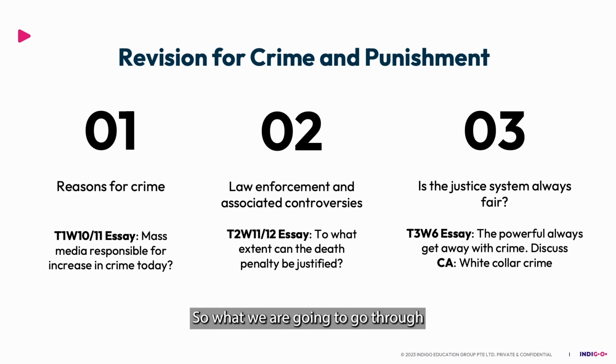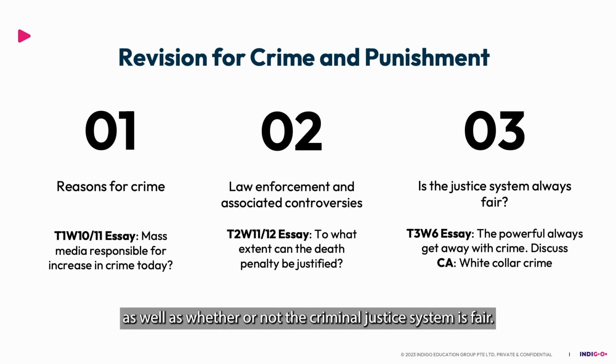Okay, so what we're going to go through in today's video is to look at the 3 large components of crime. And these 3 large components of crime are segmented according to the videos and the lessons that you did last year, right? So remember the idea of the reasons of crime, the impact of certain disruptors on crime, the idea of punishment and the issues behind it, as well as whether or not the criminal justice system is fair.